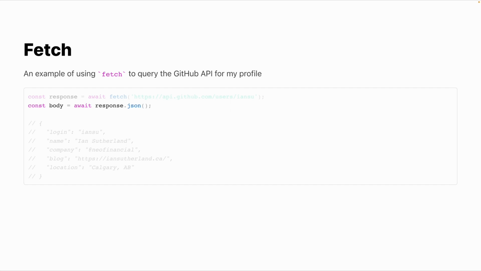The first method makes the request and gets us a web stream back. And then the second method streams the body response and converts it into a JSON object. If we take a look at that object, we're going to see it's got my GitHub login, name, company, and some other information that I removed from the screenshot. So there you go. It's that easy to make a basic API request now in Node.js.